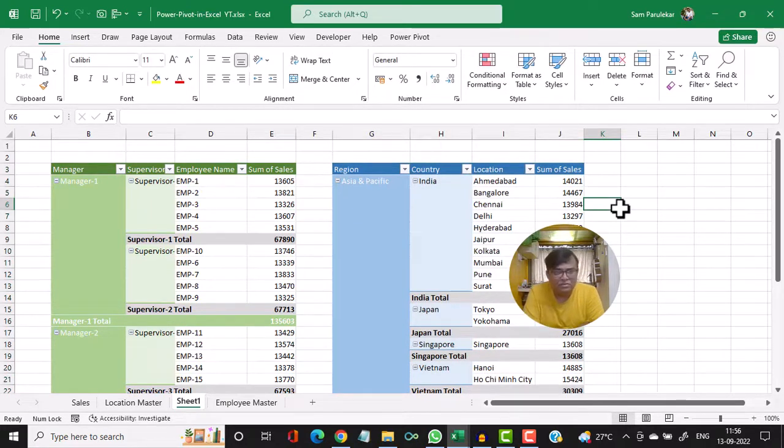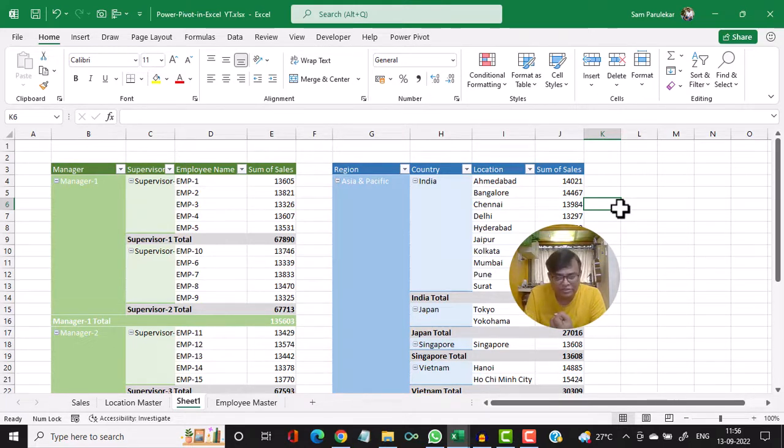So friends, what you have seen is a very simple way of utilizing Power Pivot so that you can get data from 2 or more worksheets. Remember the 3 very important steps. The first step is all the sheets should be converted into a table.